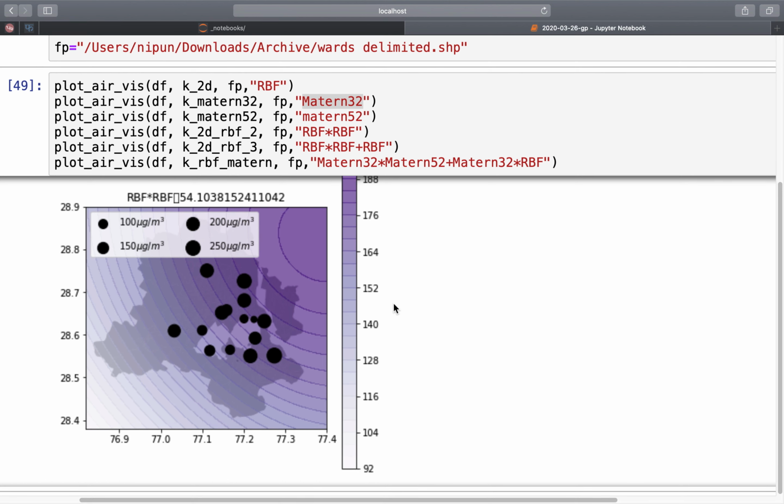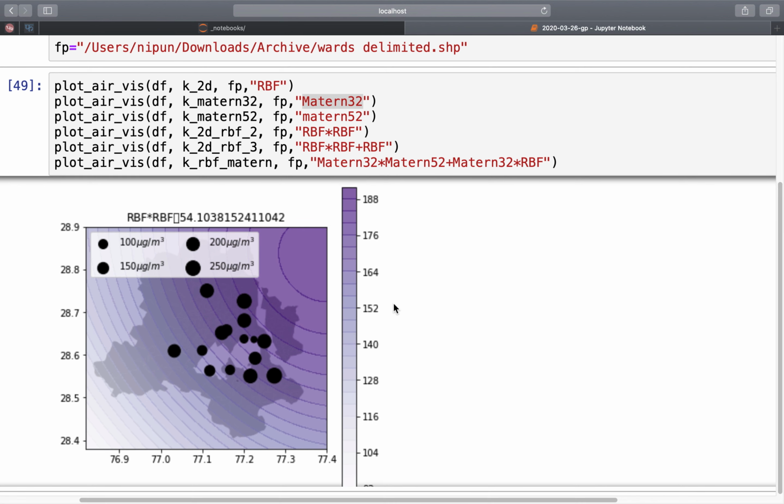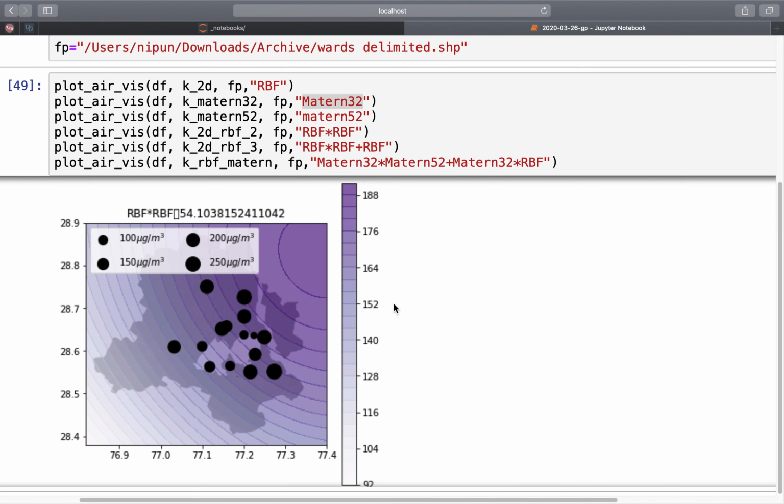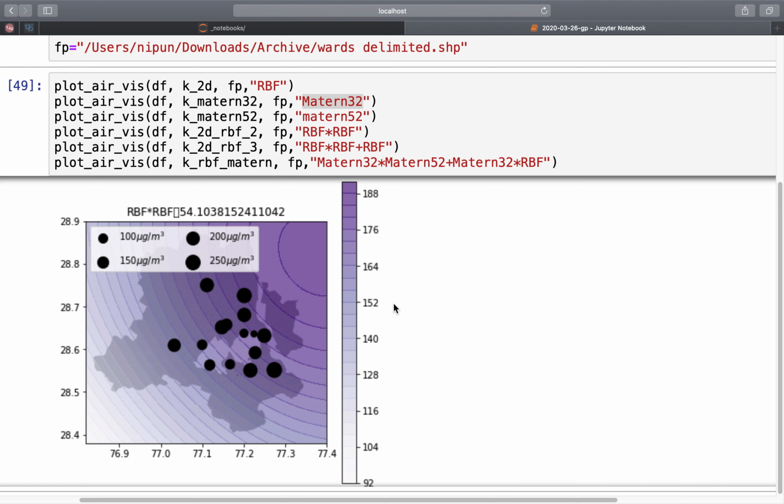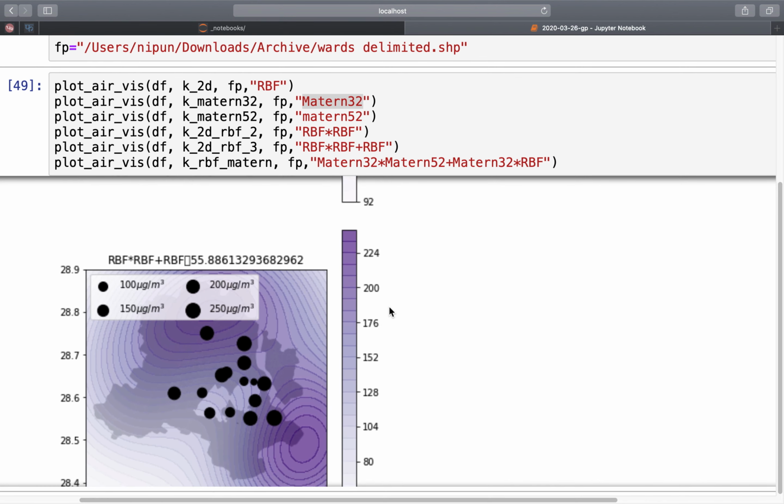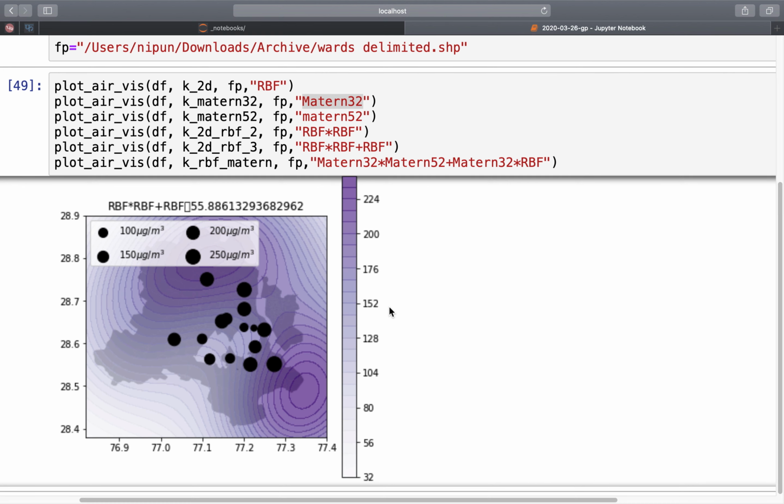So this kernel seems to be doing something more interesting now, because the range at least is going from 92 to 188. This is the kernel where we have RBF into RBF. And this is the kernel which I was most happy to look at.